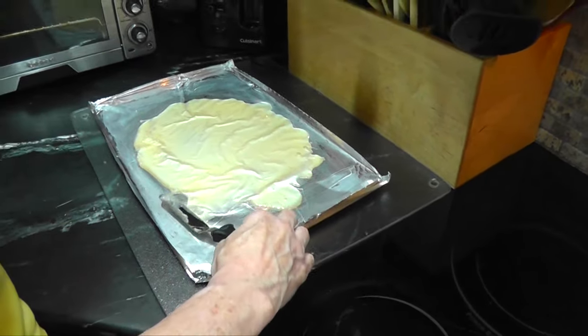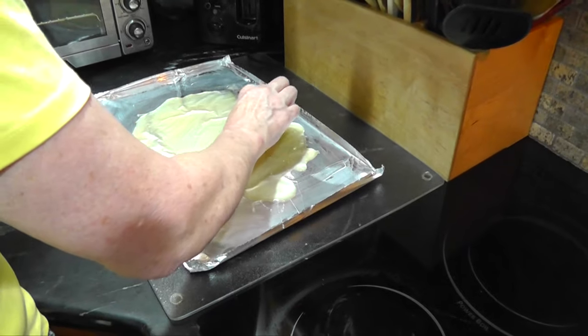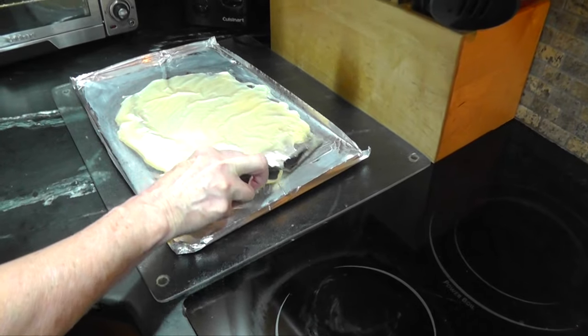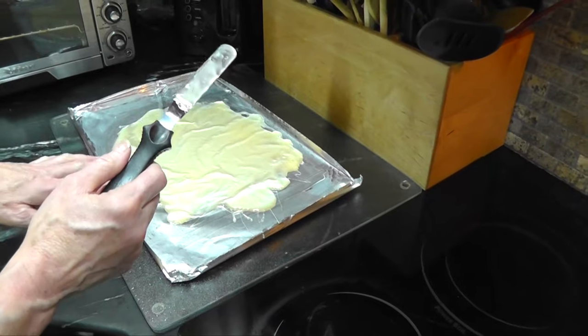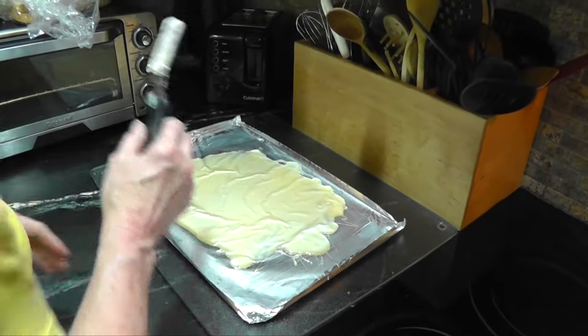If you're making a pane of glass, if it's too thin, you won't be able to handle it. If it's too thick, it won't break. So this one will probably set up. Now, you just leave it at this point. And this one will probably set up to be pretty brittle.